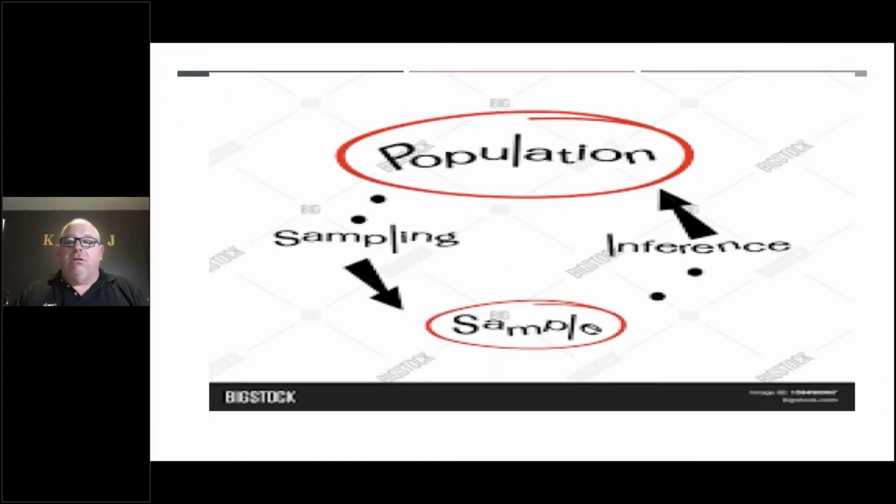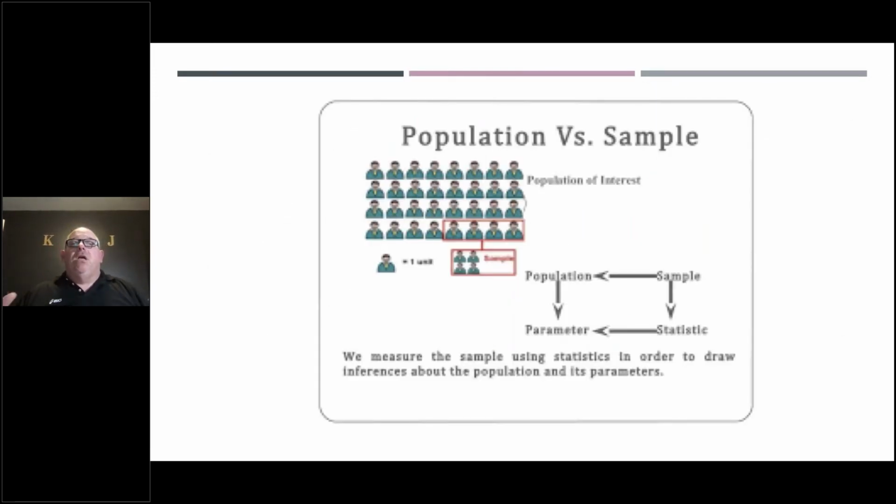And here's a great, I got a couple of these. Okay. In this case, the population is here and the sample smaller. Okay. We use sampling to choose the sample. And we're going to talk about sampling a little later. And then we make an inference back to the population. So the best way I can tell you this one is, as I move on to the next slide so you can see it, okay?